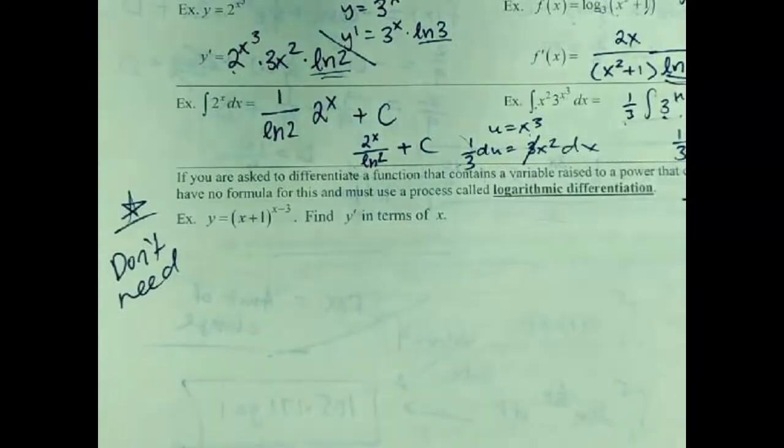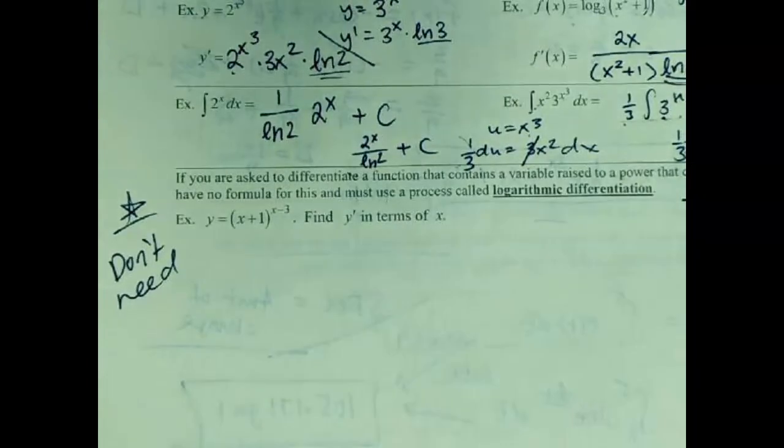You don't really need this process now, but it's a neat little skill. So I always like to show it just so you can keep it in your back pocket and you can pull it out later in the future and you can impress either your classmates or impress some pretty girl or something, or your professor, and you can show them how it's done whenever there's variables in both the base and in the exponent. And it's a weird little process involving taking a natural log. Taking a natural log first is a useful, nifty little skill that sometimes will solve quite a lot of problems for us. So let's look at it.